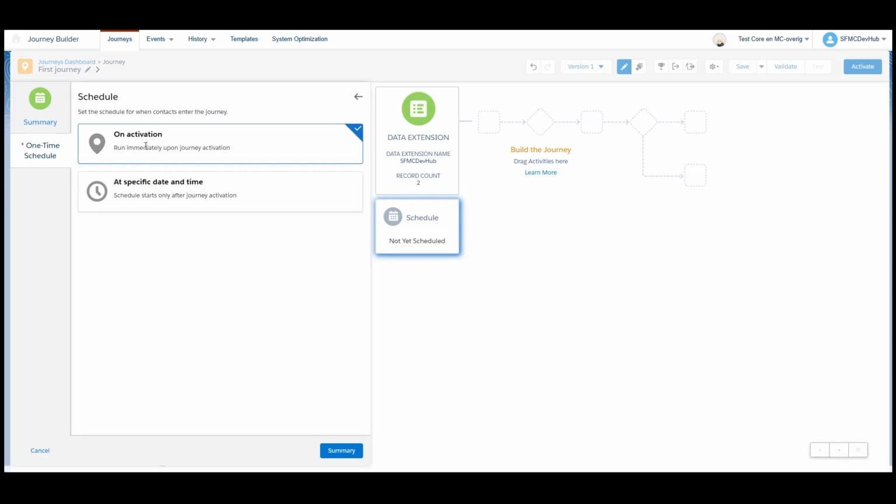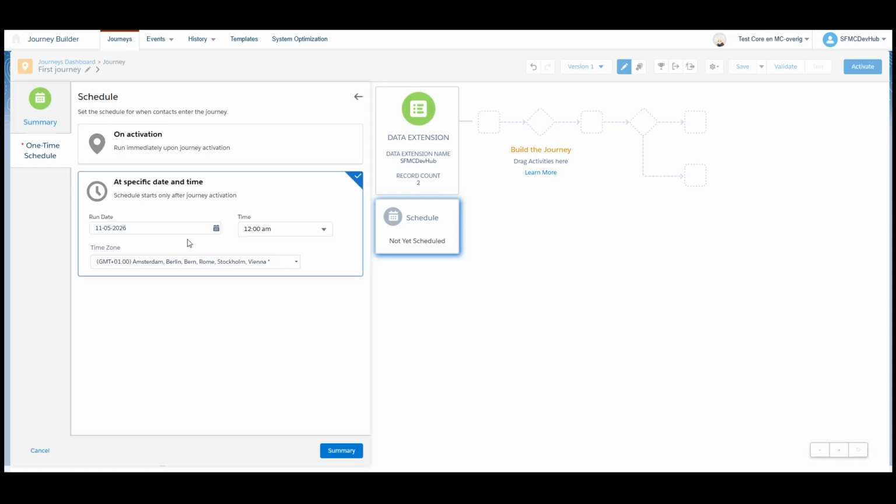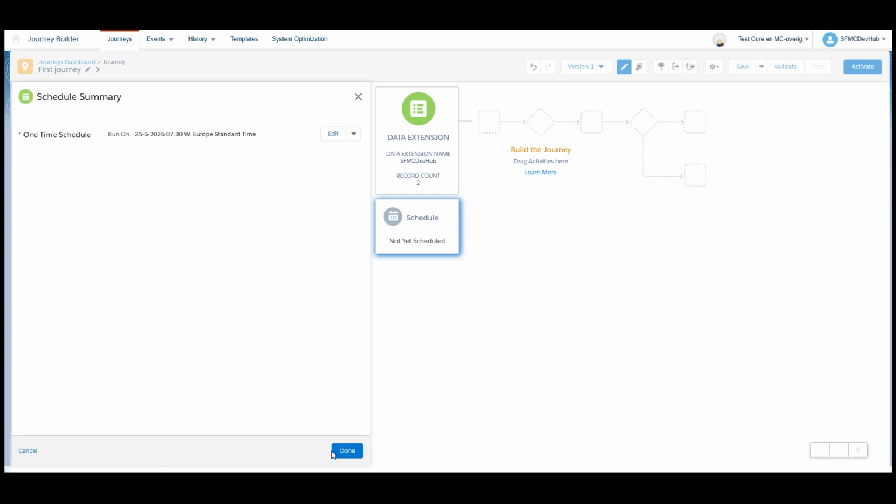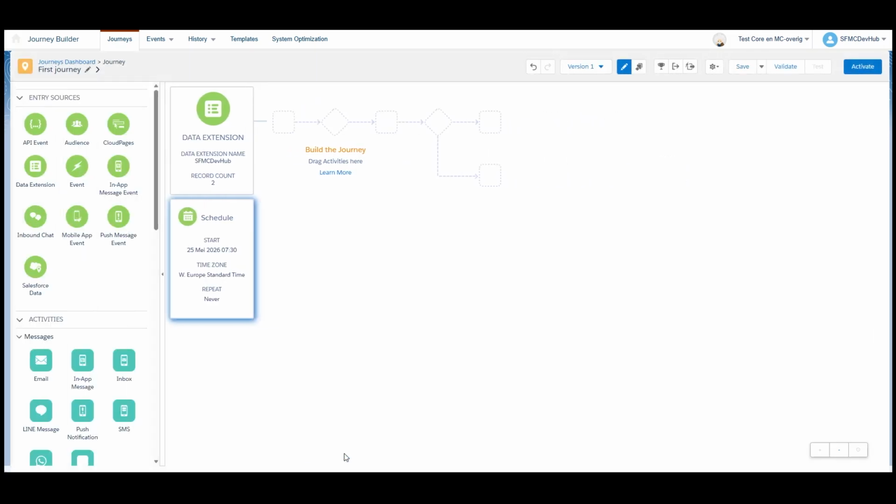It means that when we activate the journey, it automatically runs immediately. Or we can choose a specific date and time. And you can select your time zone. Click summary, click done. I always recommend saving if you have done several steps.